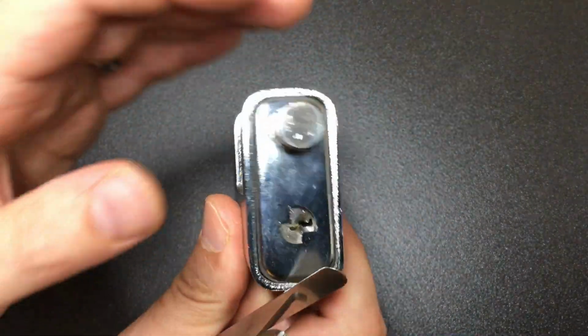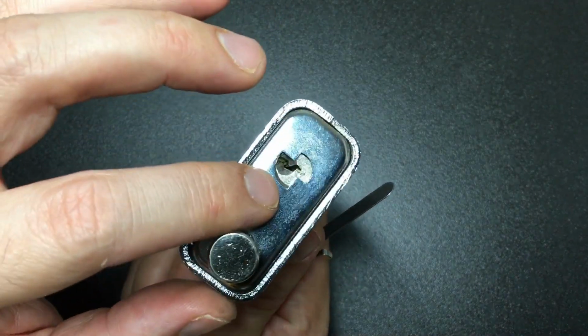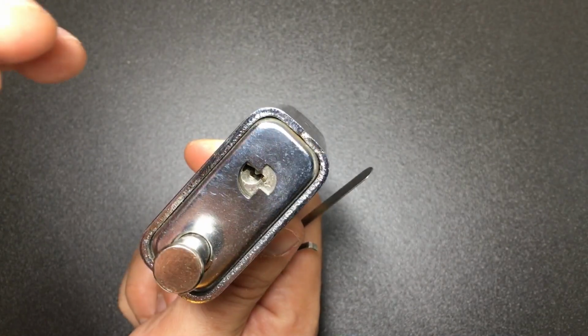I just really like it when you get a lock which is a bit more fun to pick than you first thought, just because of something like a small keyway and pins that rest on the warding.